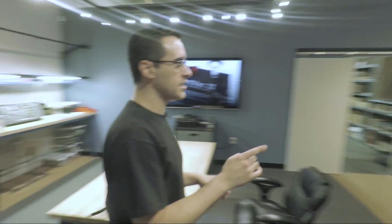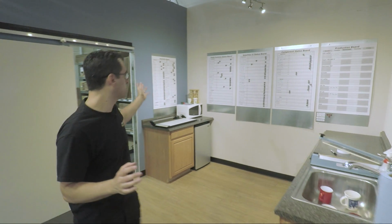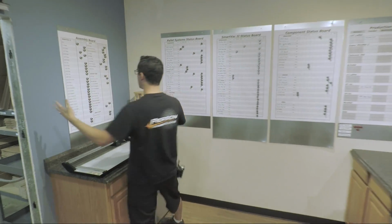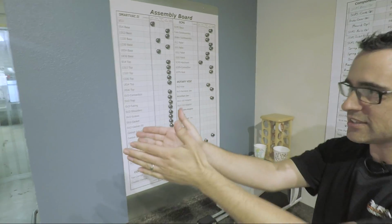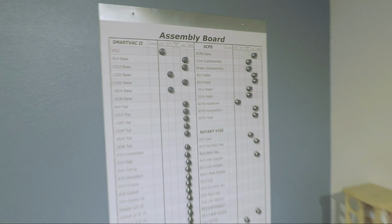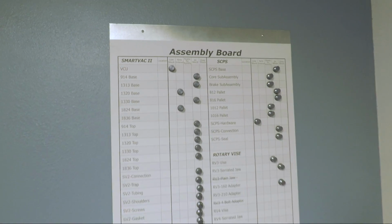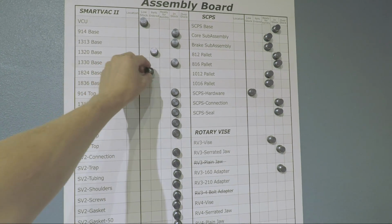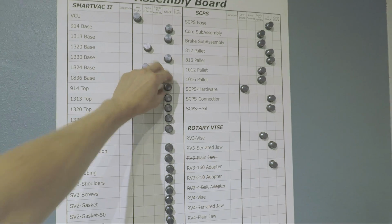Since you were last here, we changed the boards. We have 2 more to break it out because we're running out of room. So we have our assembly board. It made sense that it's on this wall so we can look into the inventory room. And then those are all the things there. Do you make these? Or we did, yeah. You make them, that's awesome. I love it.